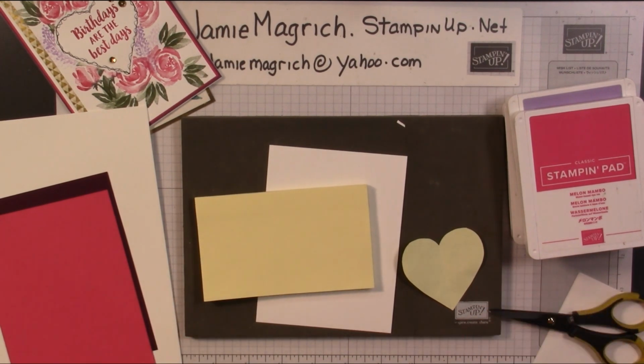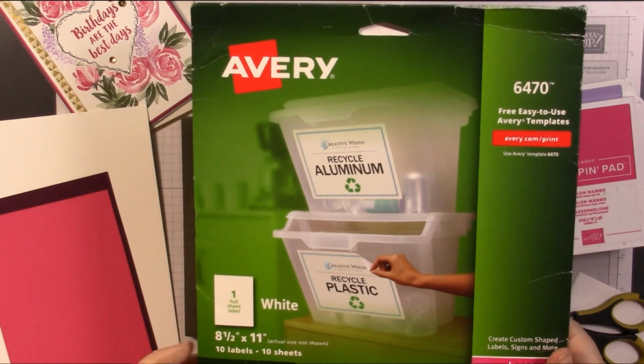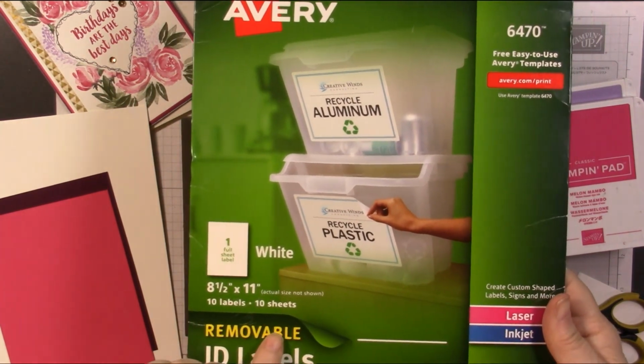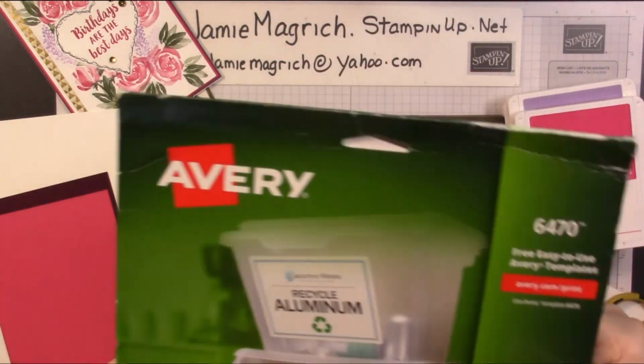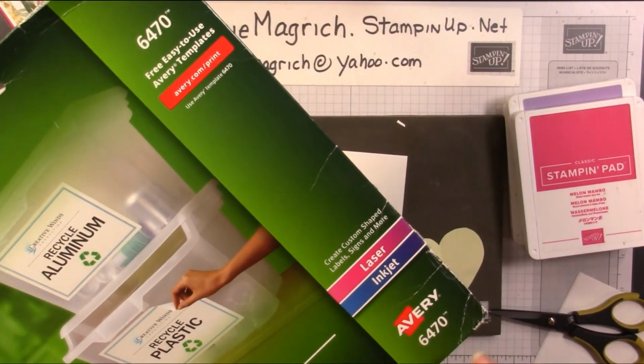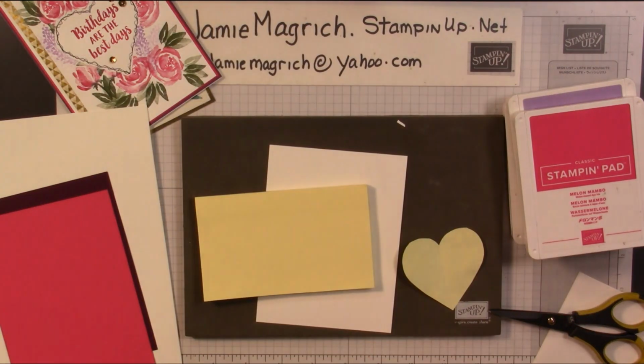Let me put you on pause and find the package so I can actually show you. Sorry about that. It's Avery removable, I'll put it this way so you can see it, removable ID labels. You can find it at Staples or Office Max, that kind of place.